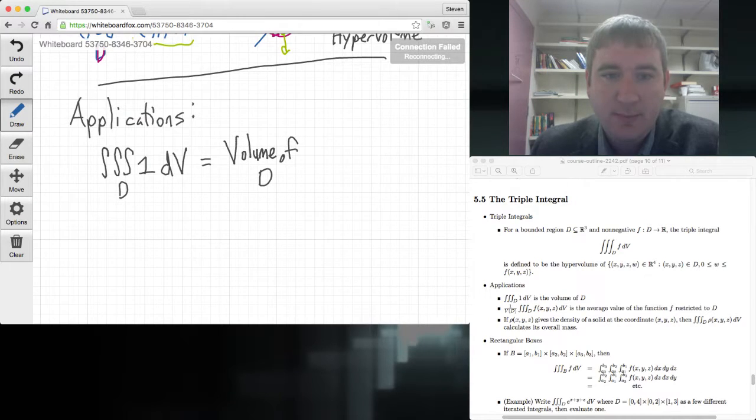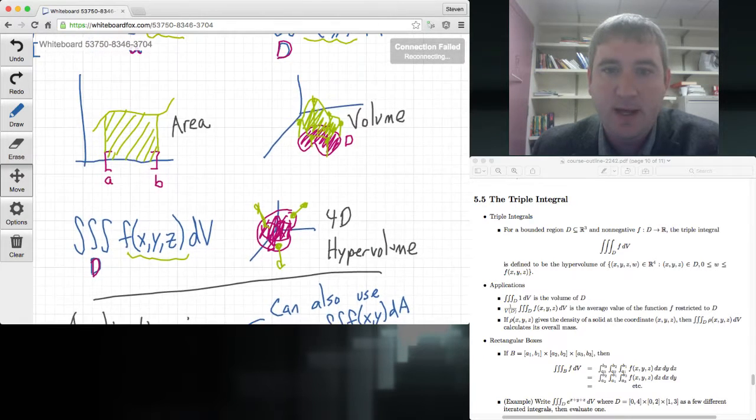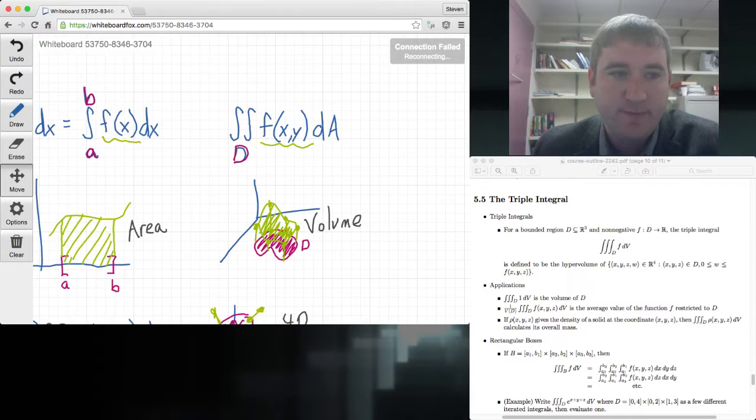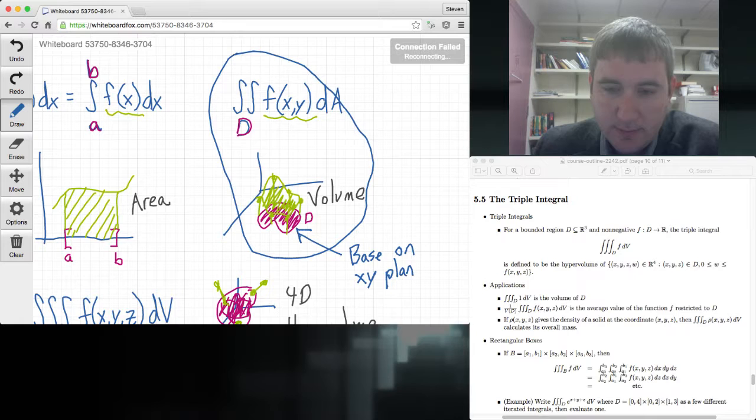It's a subtle thing, but remember, if you want to find the volume of some objects, you can also do the double integral of f of xy dA. That works sometimes, I should say. That worked back up here. That's one way we can get volume. But the problem with using that all the time is that the base has to be the xy plane. That's kind of a major restriction there.